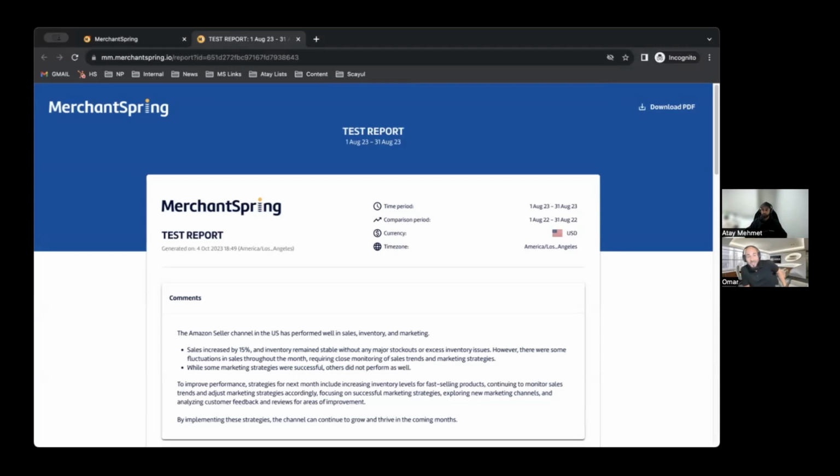Yes, I can just confirm this because it's an amazing software. From what I've seen, it's evolved since we spoke a few years back, and today it's a very advanced software, Merchant Spring. Even that you can change the logo is amazing for agencies like us. I really like this report, because the people working with us need to present to the clients.